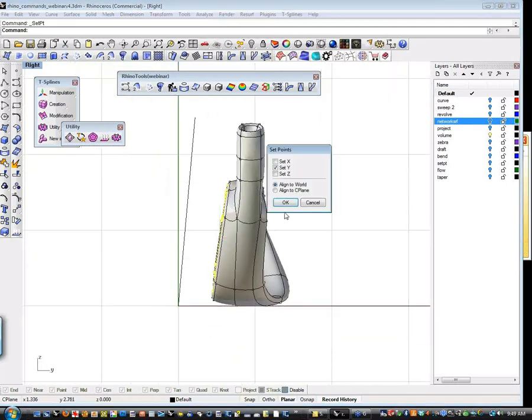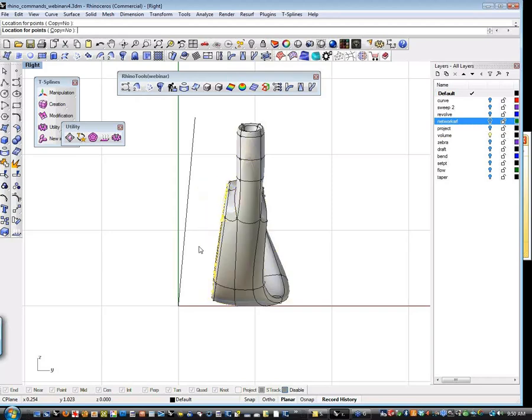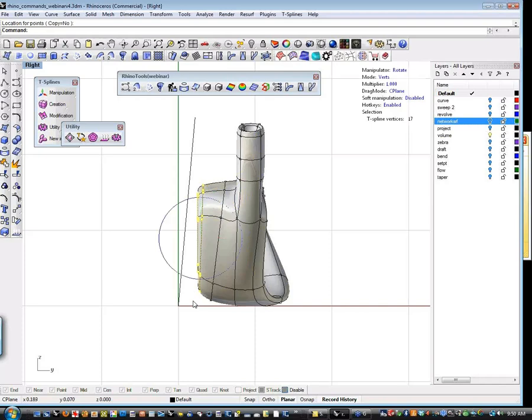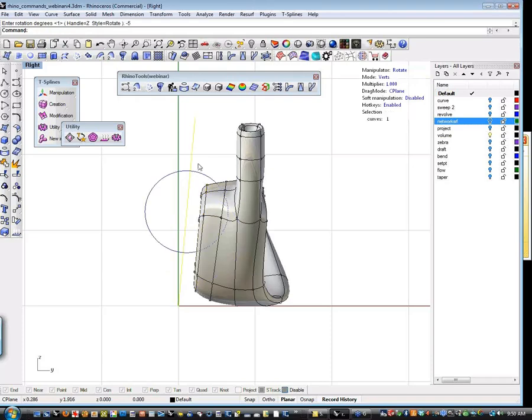All right, so I'll set points, make it flat, and then I'll go to my rotate manipulator, and if I double click on this, I can enter the rotation degrees. In this case, I just enter -5, and I can verify that by moving this over.